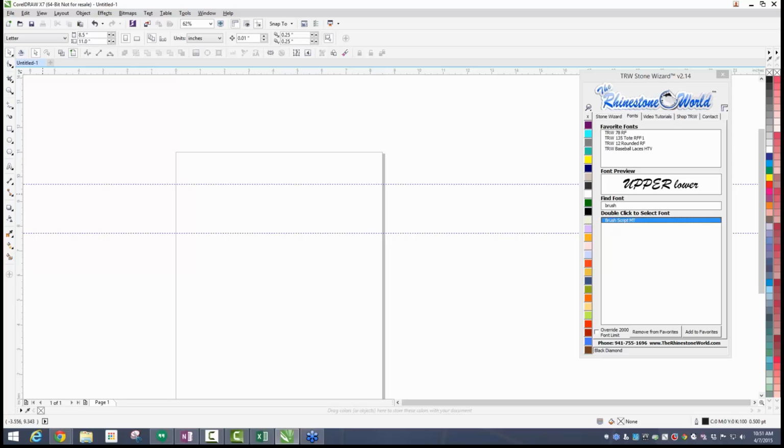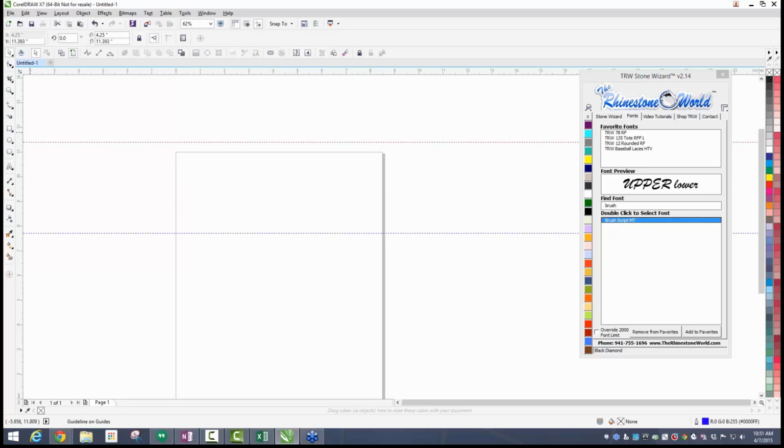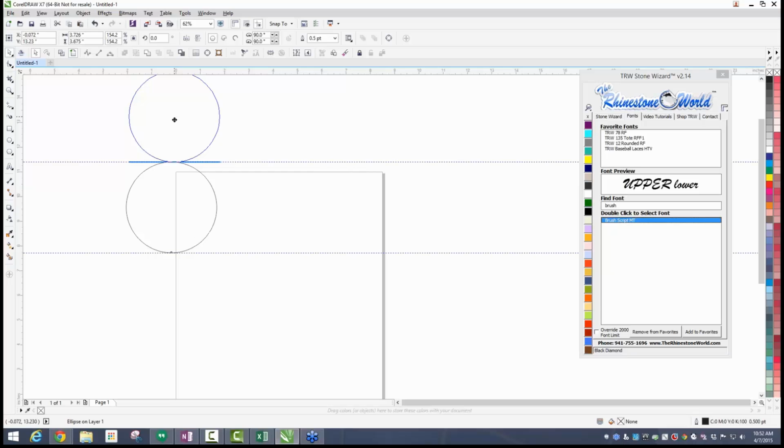Well, text snap to top and bottom. Let's see. So you're saying if I go here and then I make this a little bit bigger, like so? So it looks like right now, Mike, it's only actually snapping to one of the guidelines, so not both, all right? So right now, it's only snapping to that bottom one. So if I go up here, it's only going to snap to the bottom one.